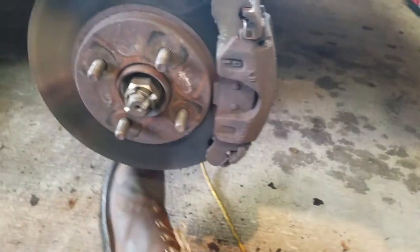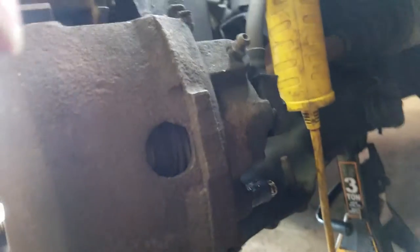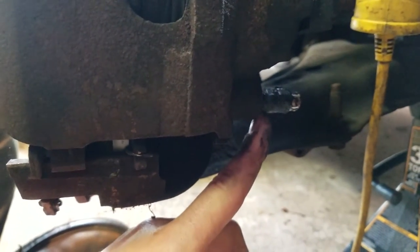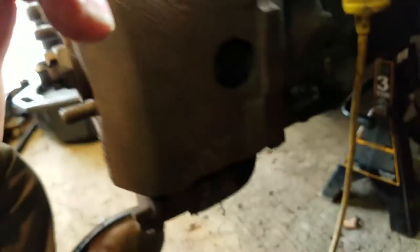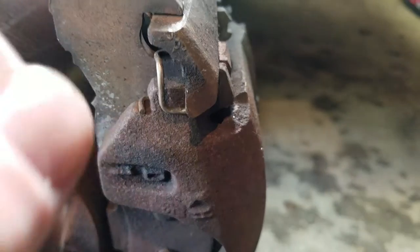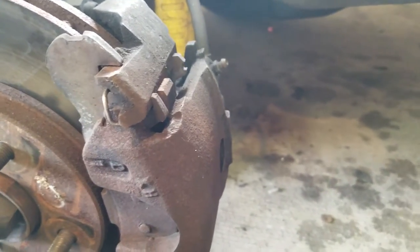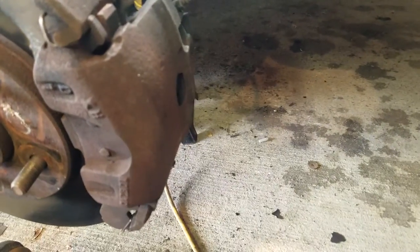Apparently, when I was ordering this, there's two styles. There's a one bolt style and a two bolt style. This one is a one bolt style, as you can see right here. This is the only bolt that actually holds the caliper on. And basically, because that one bolt's down there, up here the caliper kind of hangs up underneath this bracket here, and that's kind of how the top is held in, so it won't move back. So all you do is undo that bolt, which I have conveniently already loosened. That's why it's so far out.